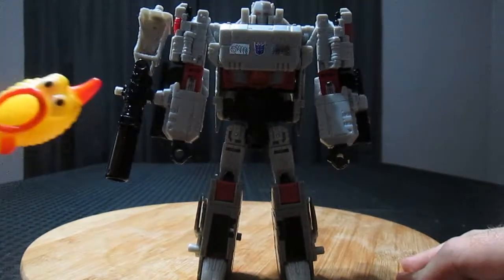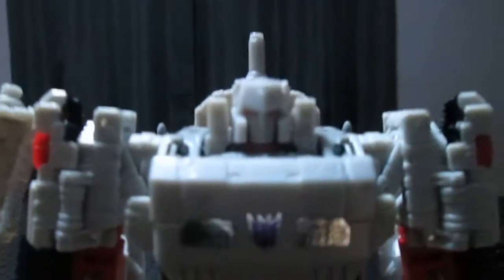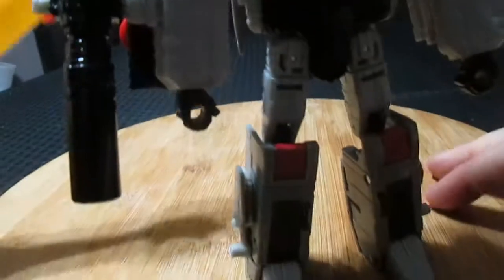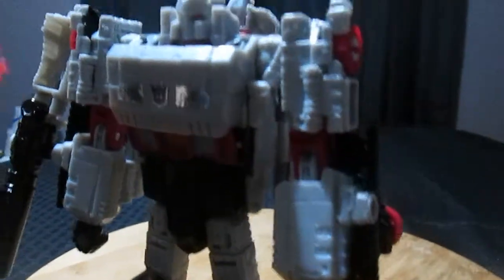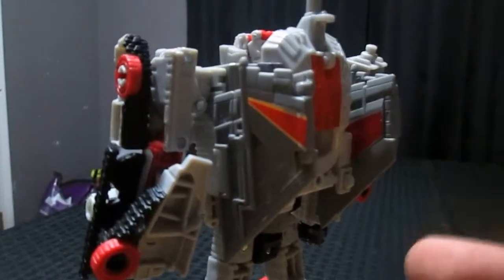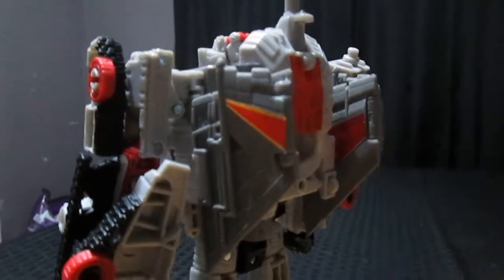Okay, so here is the Titans Return leader Megatron in his robot mode. Let's get a look at that head sculpt. I must say, Chuck, don't you think this is a pretty good looking Megatron for a Blitzwing retooling? Now, this is how the instructions actually recommend him to be in his robot mode with this backpack. You can obviously see where some of the plane jet bits and some of the tank bits are. But that's kind of okay.